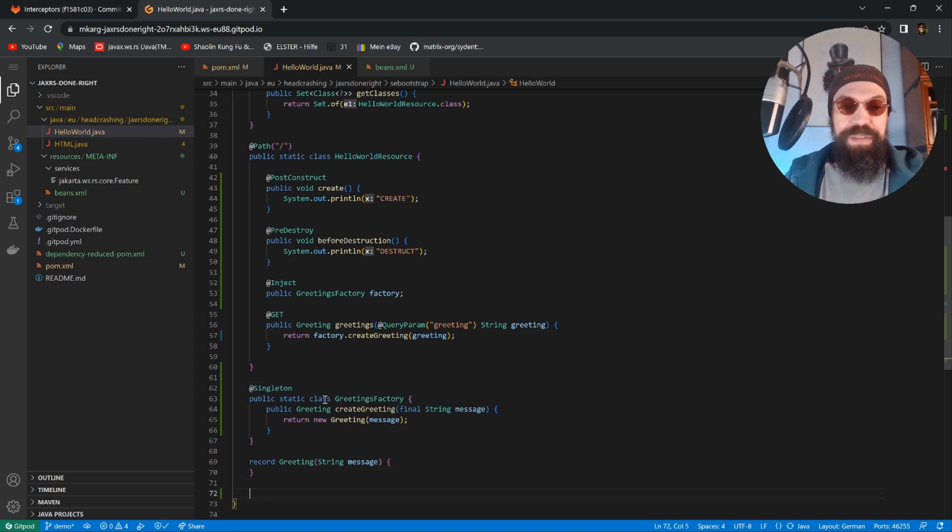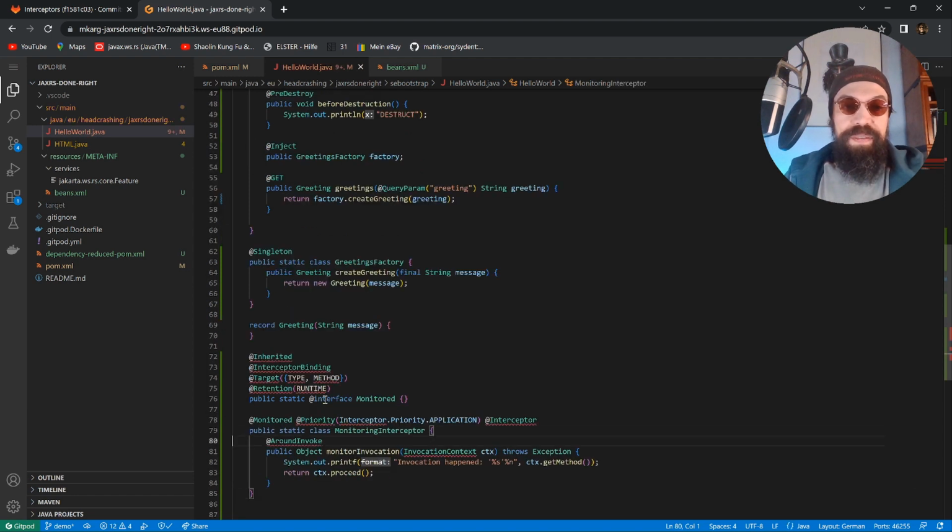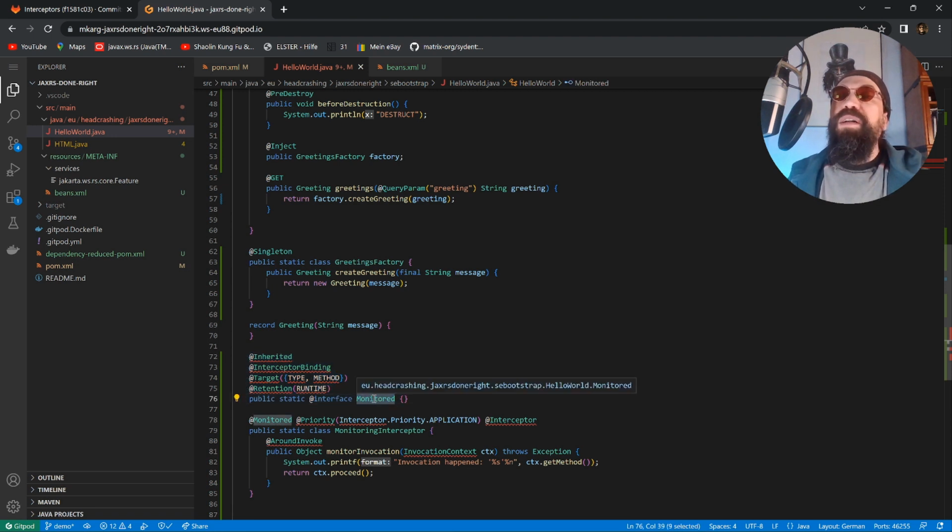Let's copy a piece of code here. So we want to monitor calls, and for that we mark specific methods with a new annotation which I call monitored.